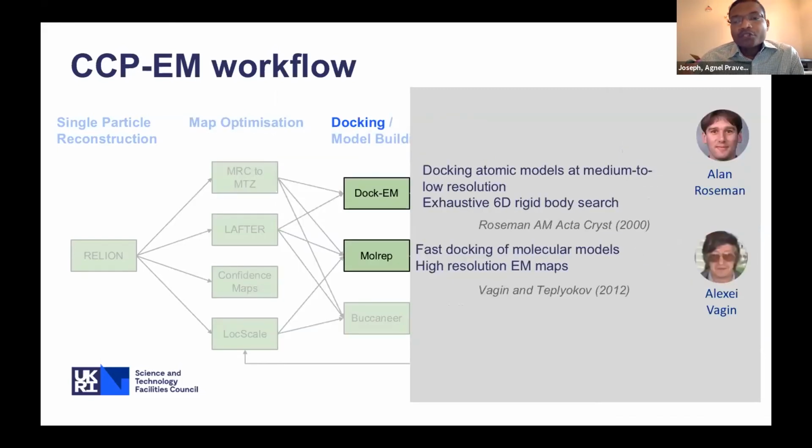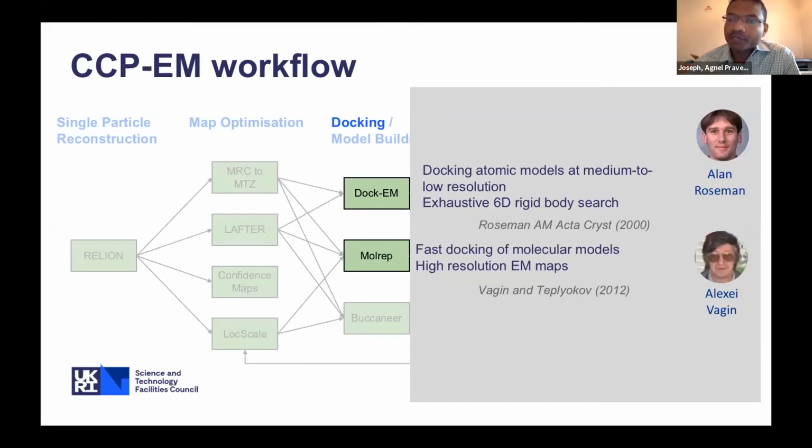Once you have cleaner or filtered or denoised maps, you can go on to build models to interpret the information in the maps. If you have structural information of subunits or components of the map, you can do what is called rigid body fitting.